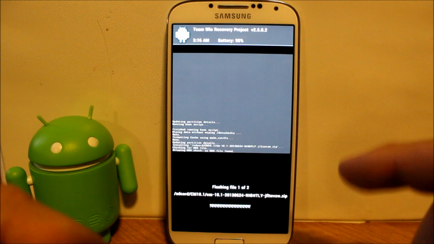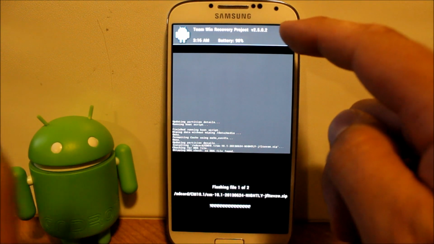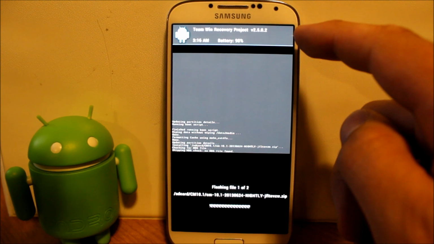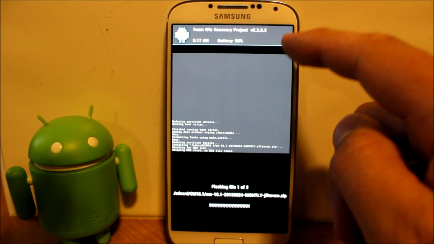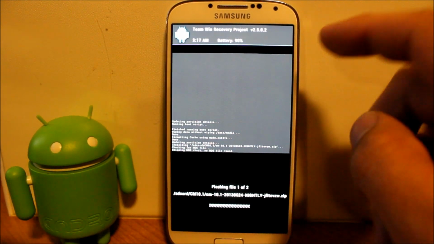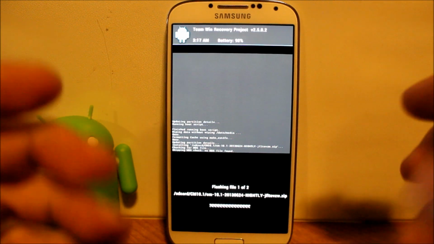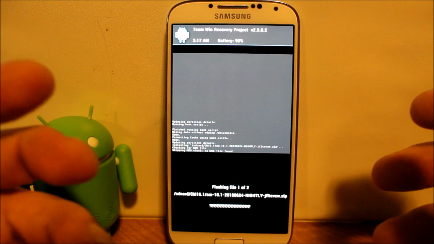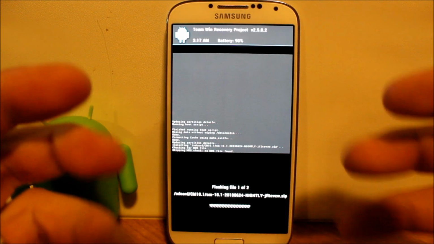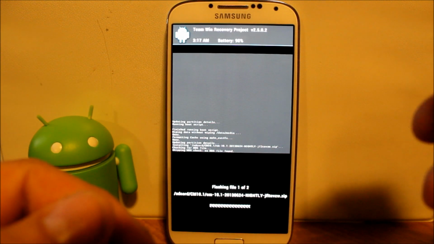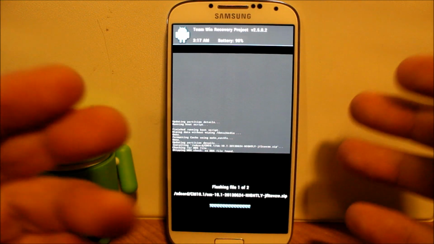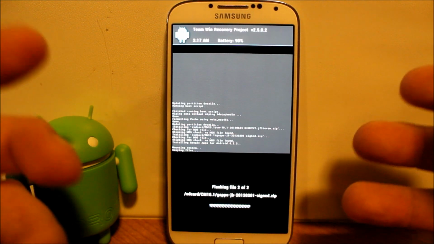Just so you guys notice a couple of things: I have good battery life right up here on top. That is super important when we're doing this, so make sure that's there. Lastly, this process is pretty much standard for almost any ROM you flash. Read the forum that you download ROMs from. If it's based on stock, you may not have to flash the Google applications. But otherwise, the procedure is pretty much the same.